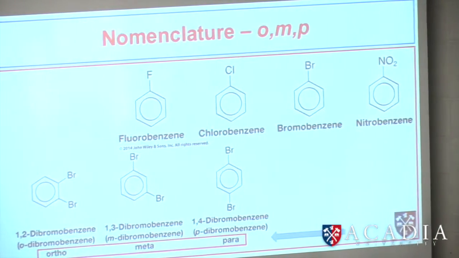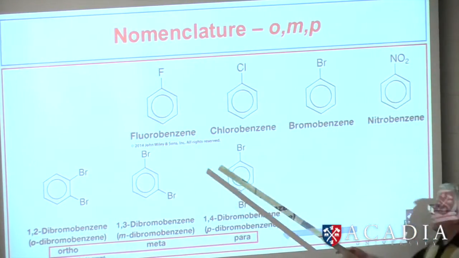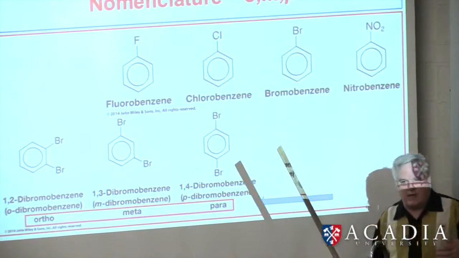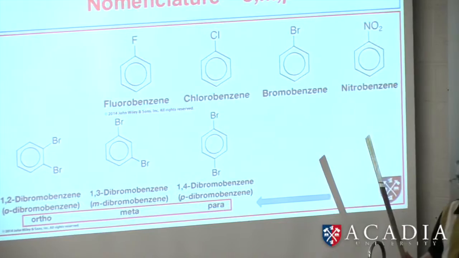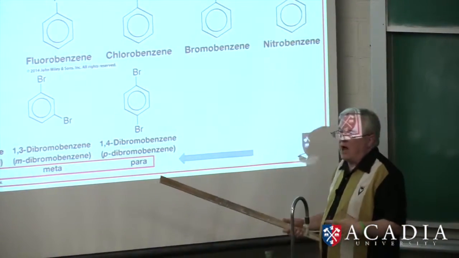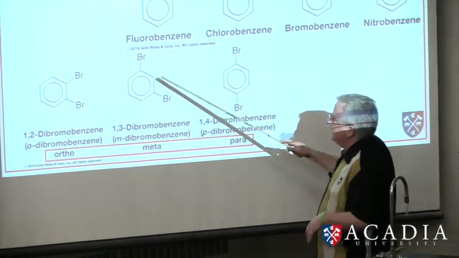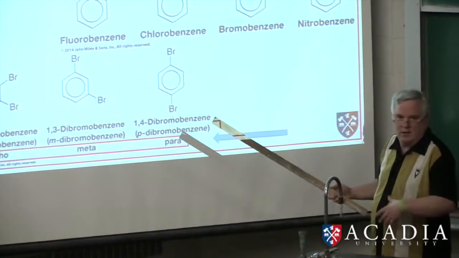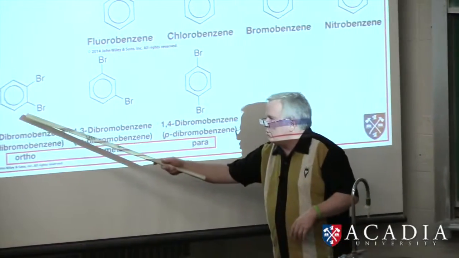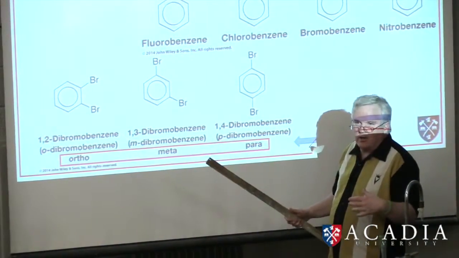Nomenclature, our favorite thing. So we talk about benzenes. If we put one substituent on them, we can just call it fluorobenzene, chlorobenzene, bromobenzene, nitrobenzene. Okay, all the structures I'm going to show you today, I expect you to be able to name. Some of them will have several possible names. So here we have disubstituted. Notice that we can have 3 different kinds of disubstitution when we just have 2 of the same substituents on it. 1,2-dibromobenzene, 1,3, 1,4. There's another nomenclature that you're going to see a lot.